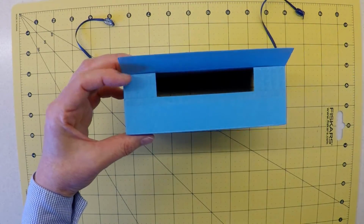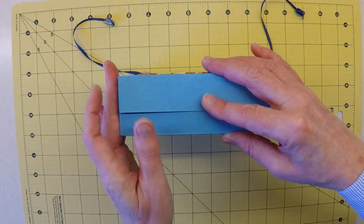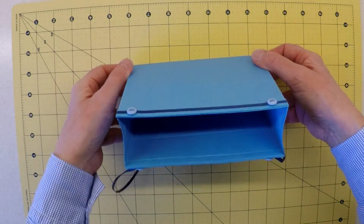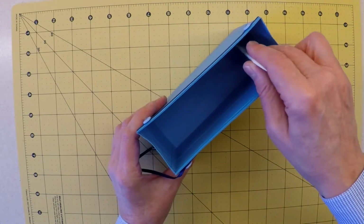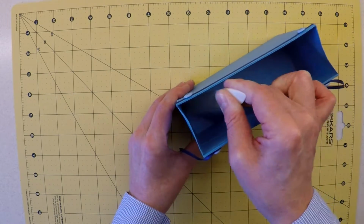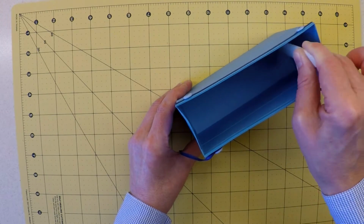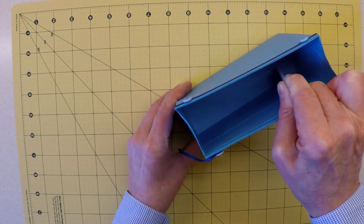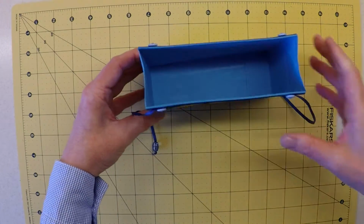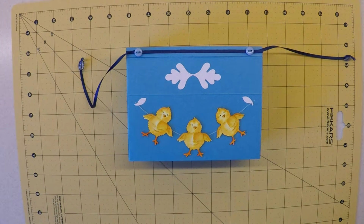Oops, almost lost it, and there we go. And then you can square the box up again. And once you've got to that stage, just flip the box over, use a ruler or bone folder or something just to apply additional pressure from the inside, just to make sure that it's got maximum adhesion. And there we have our box assembled.